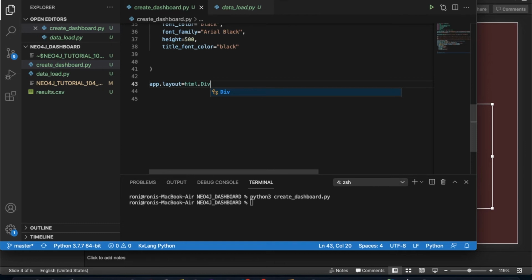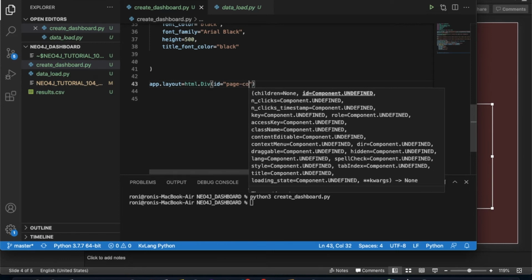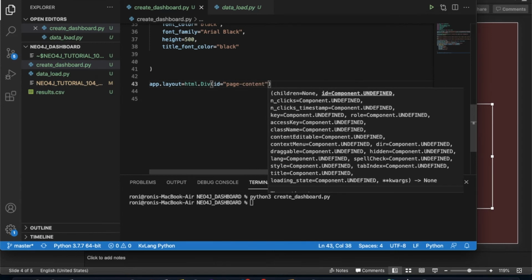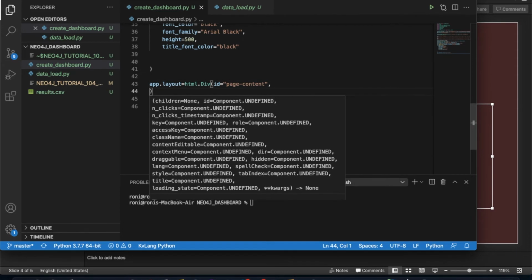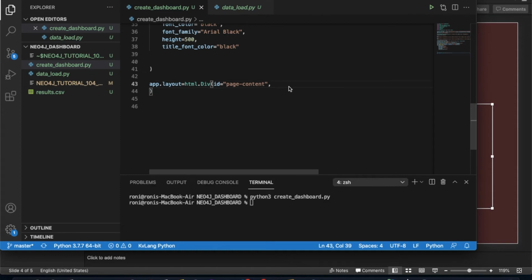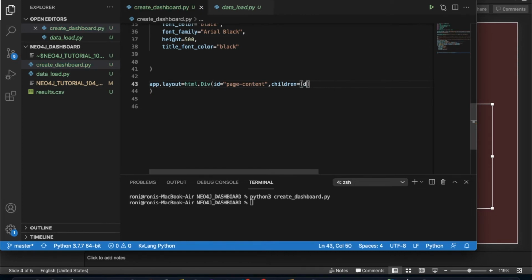Then inside that I'll give one ID, let's say page-content. Then the children. So everything will be inside here.